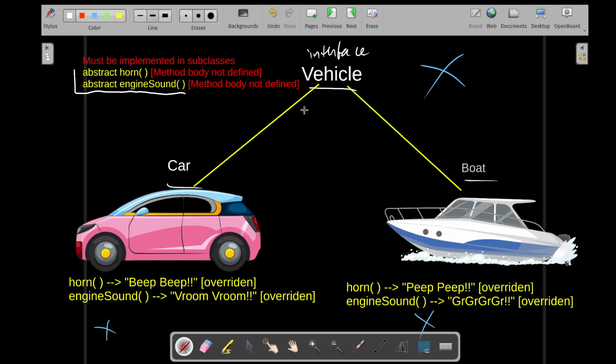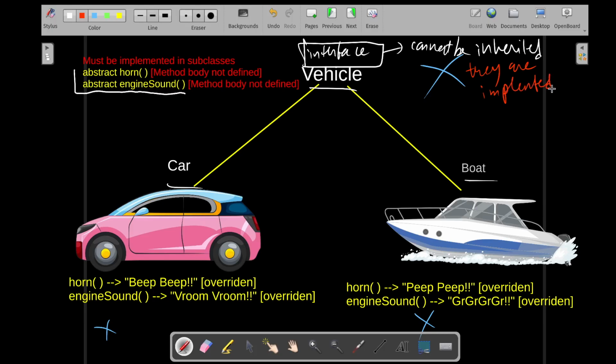It has been implemented, not inherited. Interfaces cannot be inherited. They are implemented. I'll show you what that means, but think of it like just an abstract class. An interface is just an abstract class without the concrete methods. That's it. Same thing.